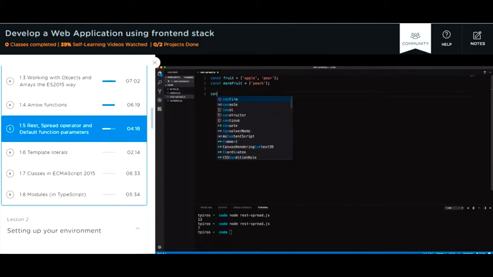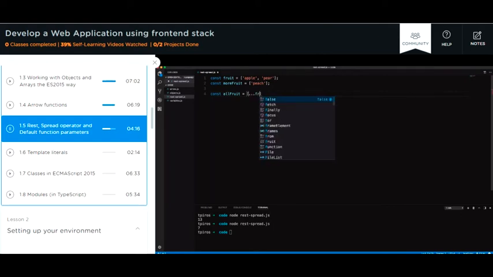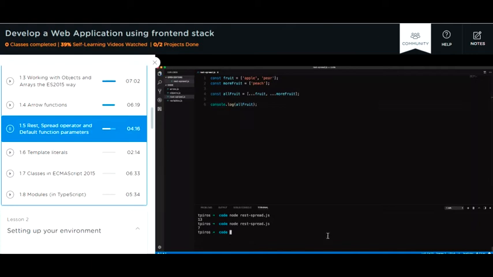And let's assume that we want to combine these arrays together. So we could use the concat method, or even easier, we could use the spread operator to specify fruit and specify more fruit. And if we log our new variable containing all the fruits to the console, you see that we get a concatenated array.